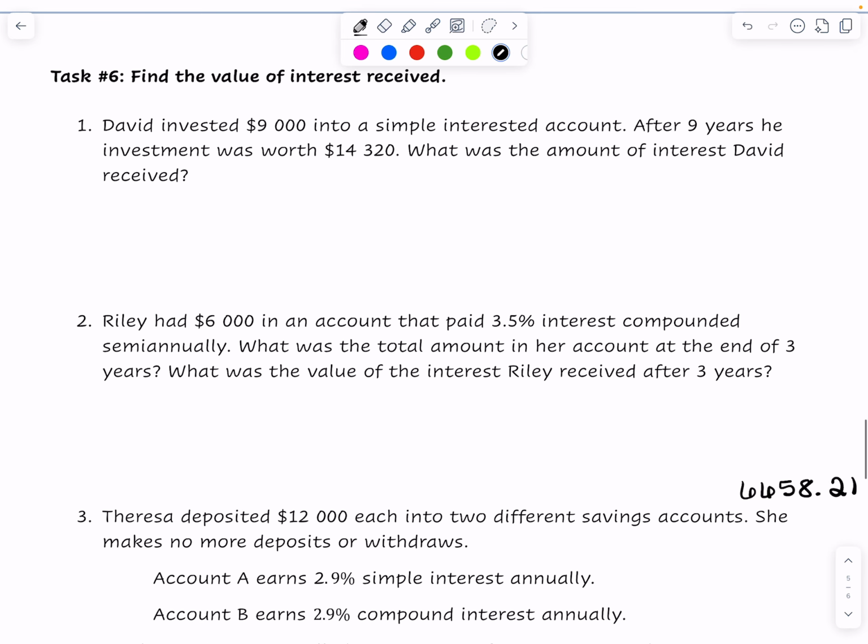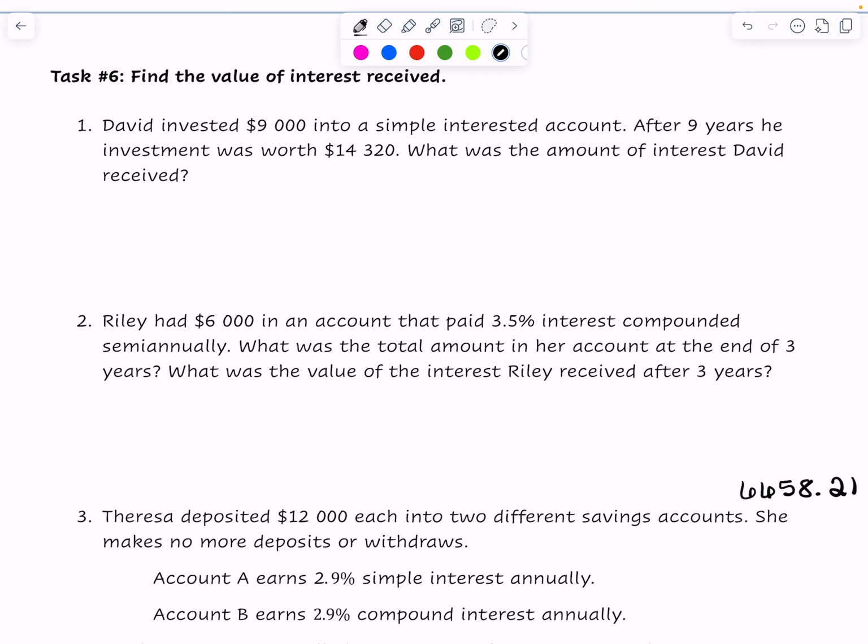Here we have task 6. Now on this one, I've broken it up into smaller steps. So just to give you an idea of what we're looking at, if I were to ask you to hold $10 for me, and you later gave them back to me, but you gave me 15, you actually gave me $5 extra. I would call that interest, okay? So how did I get that $5 extra? Well, I would take 15 minus the 10 that I asked you to hold, and that $5 extra is what I'm looking at with interest.